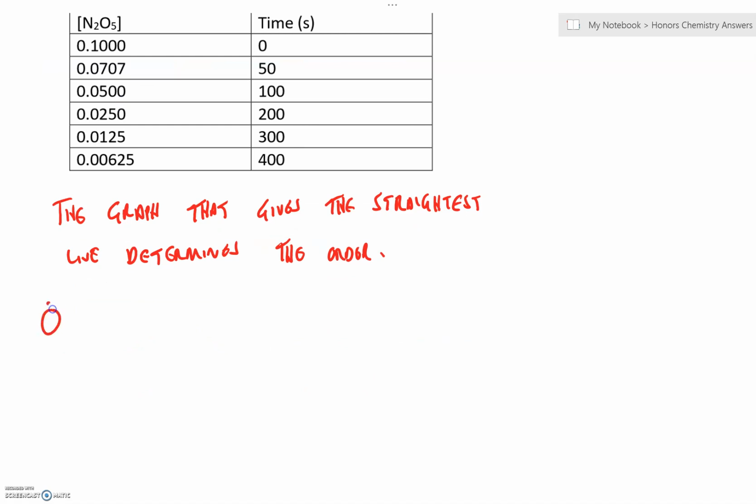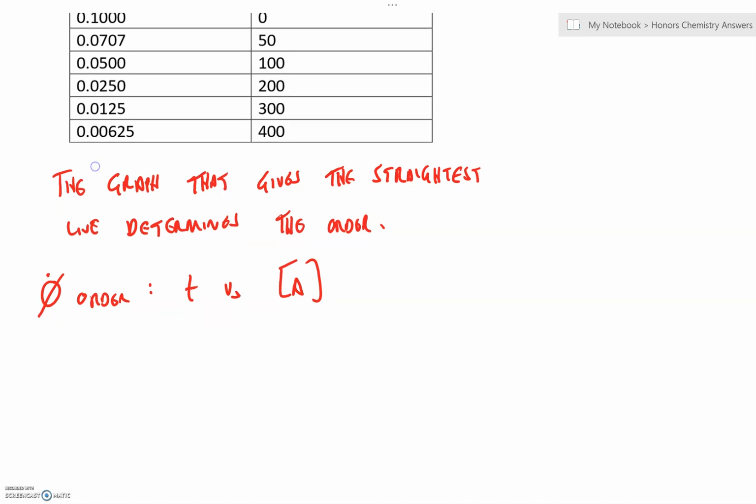If a reaction is zero order, then a graph of time on the x-axis versus the concentration of our reactant on the y-axis will give us a straight line.